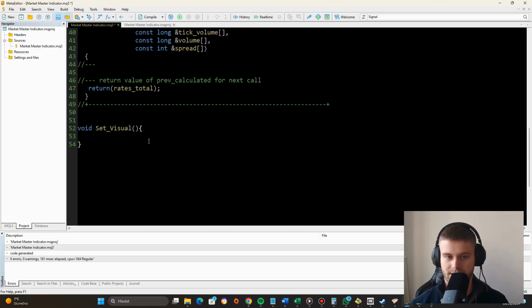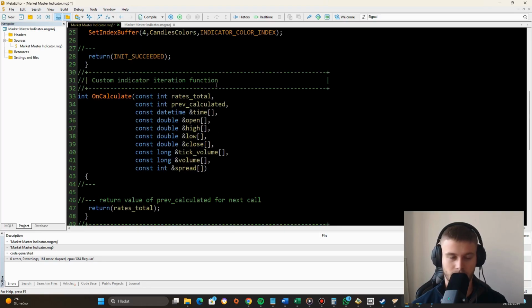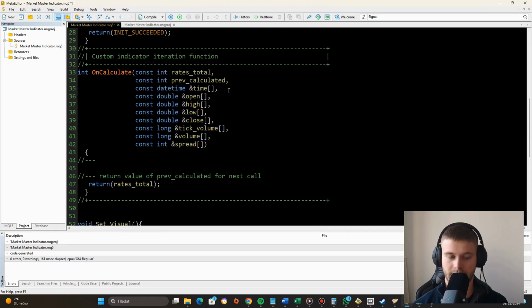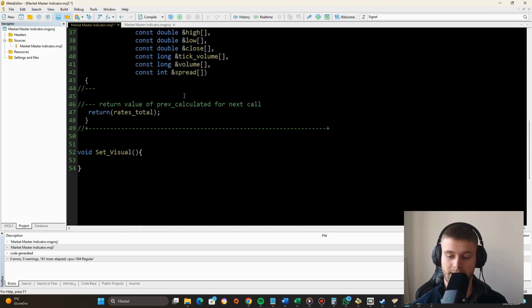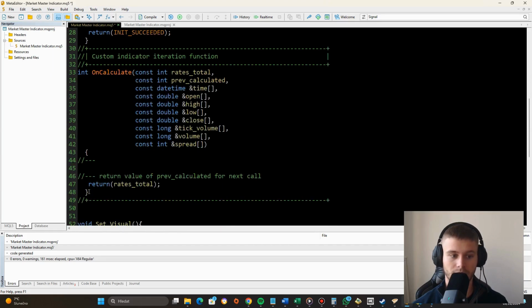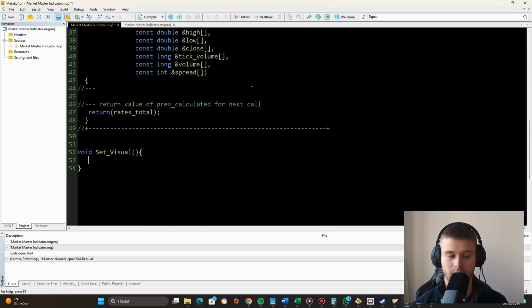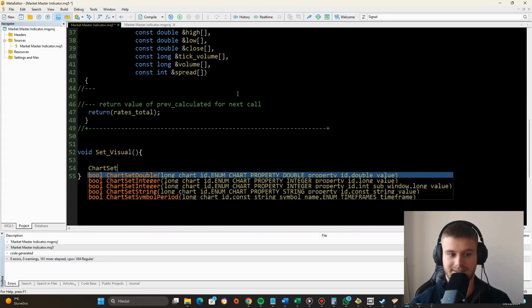Next thing I should say is that I will be using a lot of functions inside of this project, because when I am doing complex or more complex projects, I like the projects to be as dynamic as possible. Okay, so I will be doing everything inside functions, and then I will be just calling the functions in the main functions, so OnCalculate and OnInit. Okay, so let's start with the set visual. So here I will work with chart set commands.